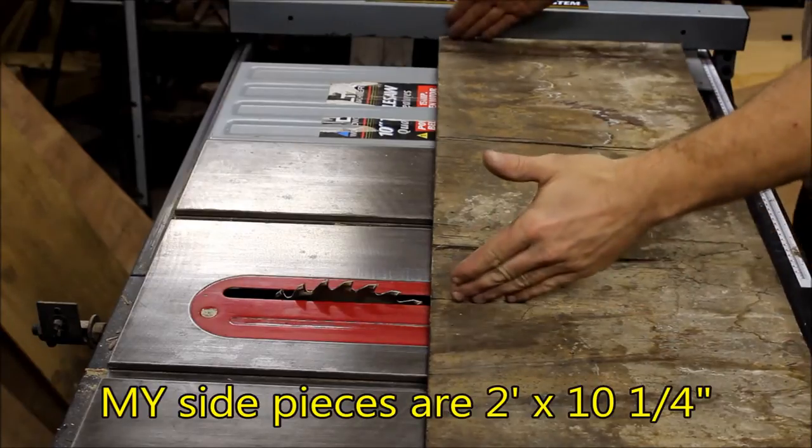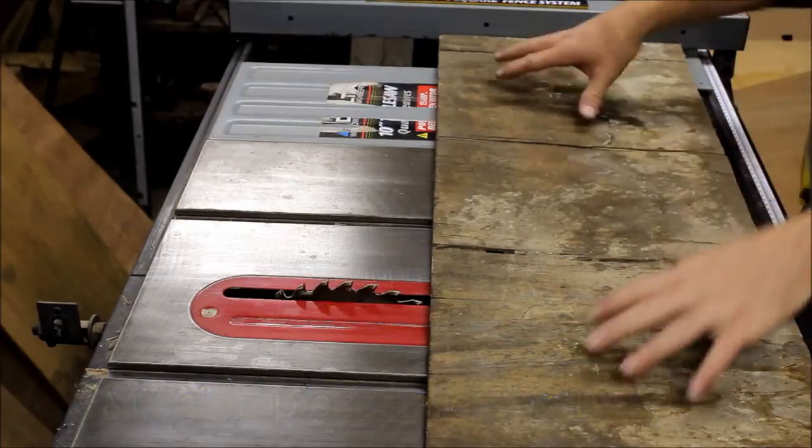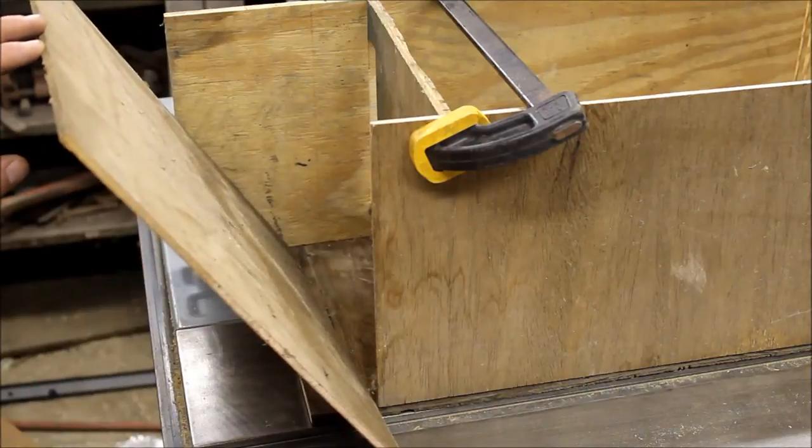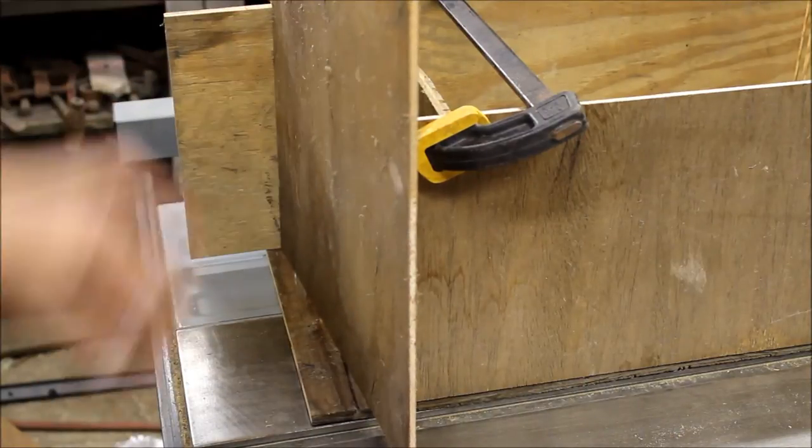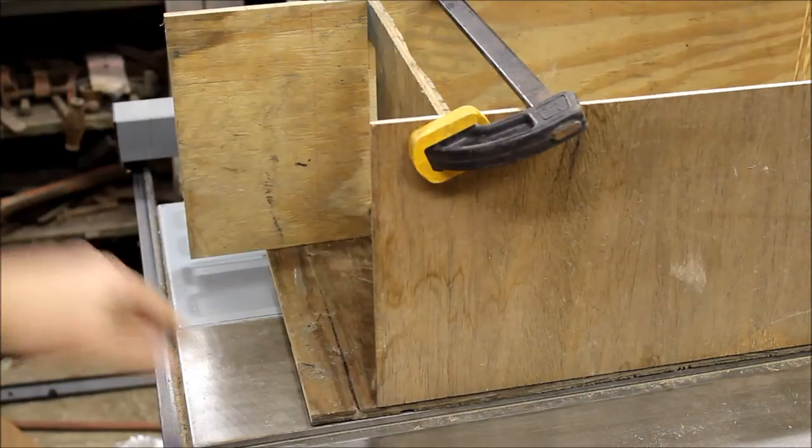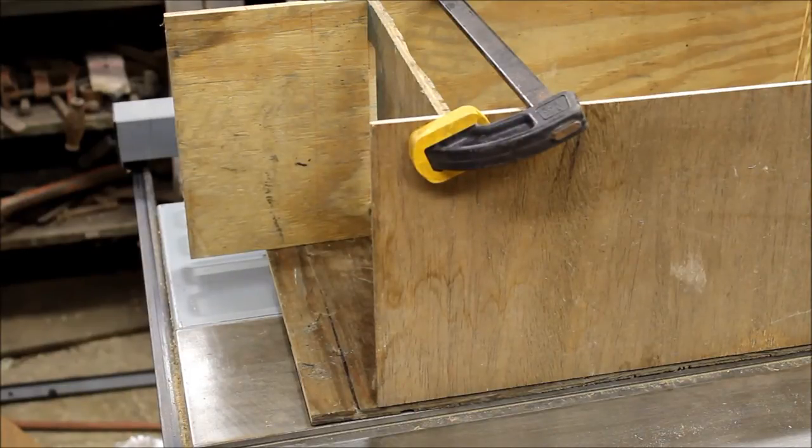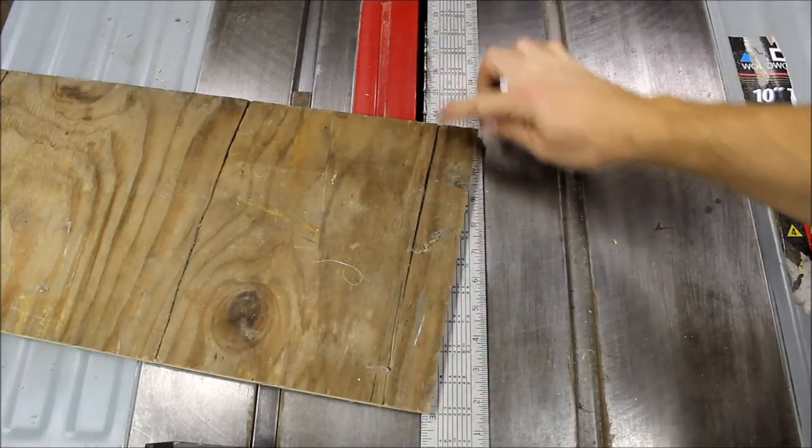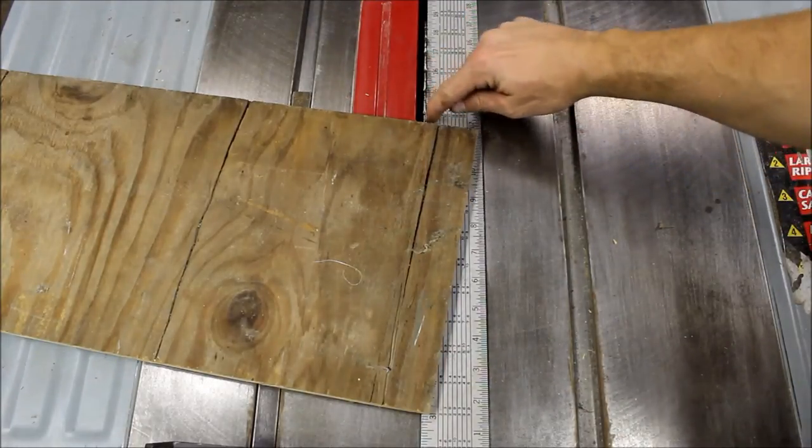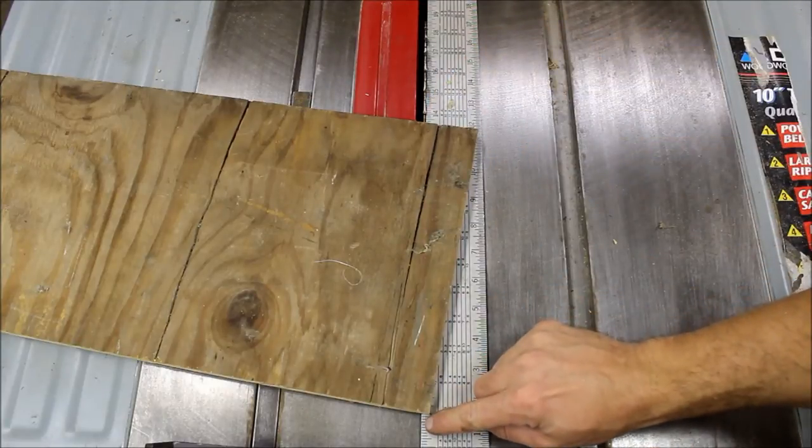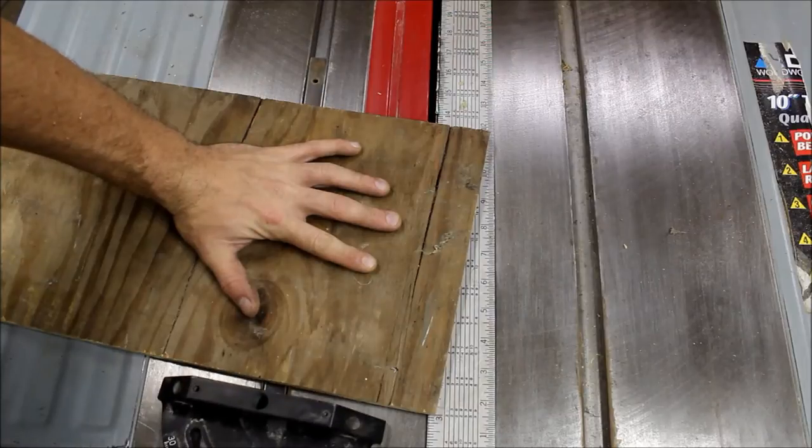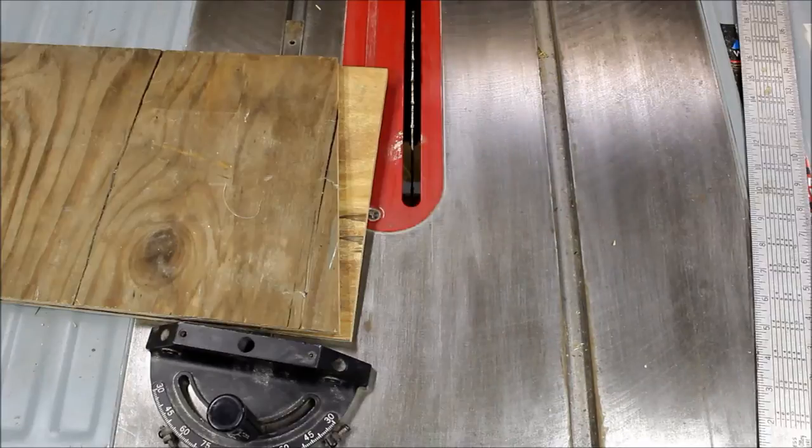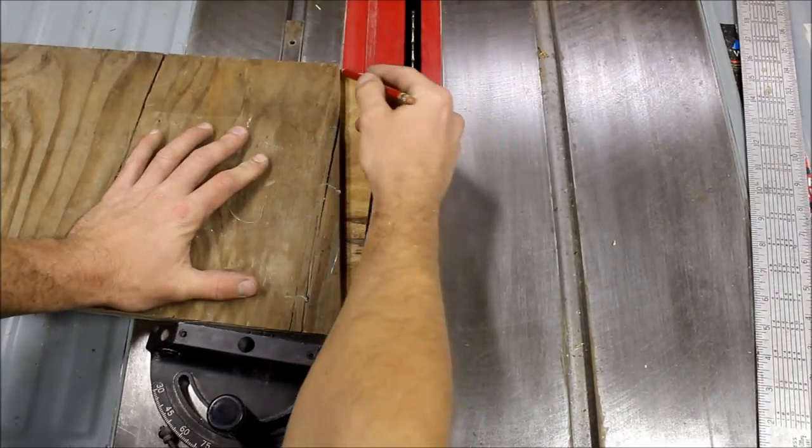My side pieces are going to be two feet long by ten and a quarter inch wide. I have the front and the back kind of clamped together with the ceiling in there. I'm laying it on top of one of the side pieces. Draw a line for my roof angle, and I'm going to go ahead and cut that, transfer it to the other one, and cut it again. Now an easy way for me to figure out this angle is just take my square, put it against my table saw, then put this mark right on the edge of my square, put that mark right on the other edge of my square, kind of hold that piece down, go ahead and bring in my miter gauge, match that angle, tighten it up, and then go ahead and cut it. We'll go ahead and transfer that line to the other board.